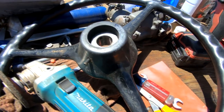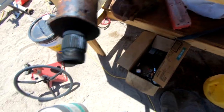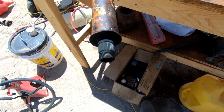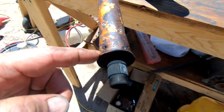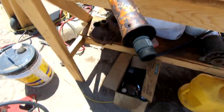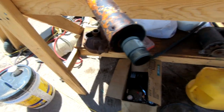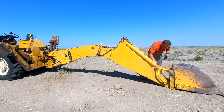JB Weld — I like the stuff. It's probably one of the few products in the world that does exactly what it says it's supposed to do. Let's try it, we've got nothing to lose. This little neoprene washer here I just slid on there to create the proper depth I need for this hub, since it's a little different than the old wheel, and that positions it just right so we can get the nut on after it's done.